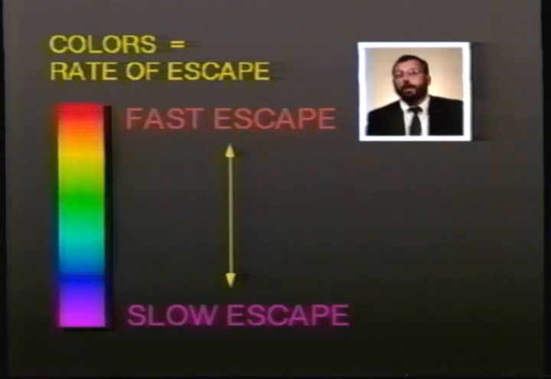Now the only question that's left is, what do the colors mean? The colors simply mean this. If I shade a point red or orange, that means that the corresponding orbit of 0 has escaped to infinity very quickly, after only a few iterations. On the other hand, if the corresponding point is shaded blue or violet, that means it's taken the corresponding orbit of 0 a long time to escape to infinity, but it has escaped to infinity, so the corresponding c value does not lie in the Mandelbrot set.